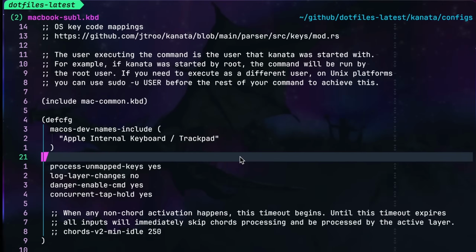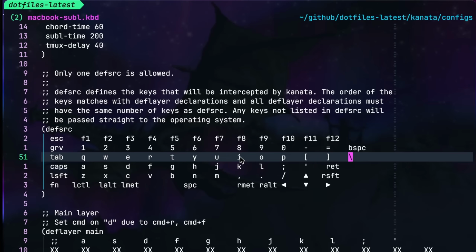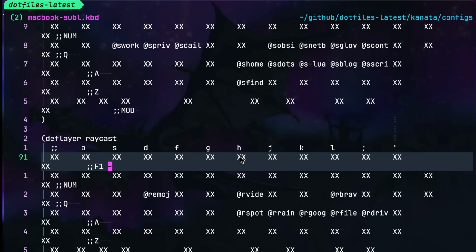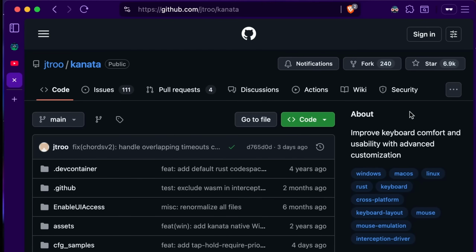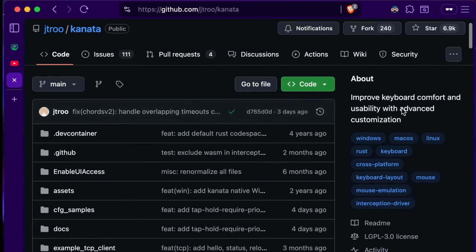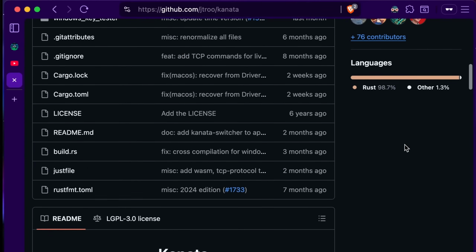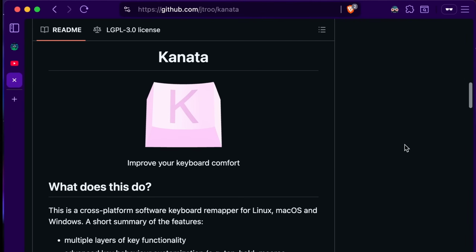So my secret to all this wizardry is layers. When I'm at my desk on the Toucan keyboard, I'm using QMK to handle all the heavy lifting for me. But when I'm on the go and I'm using the MacBook built-in keyboard, I'm using another application called Kanata. Kanata is a cross-platform keyboard remapper that bridges the gap between peasant hardware and gigalord software.